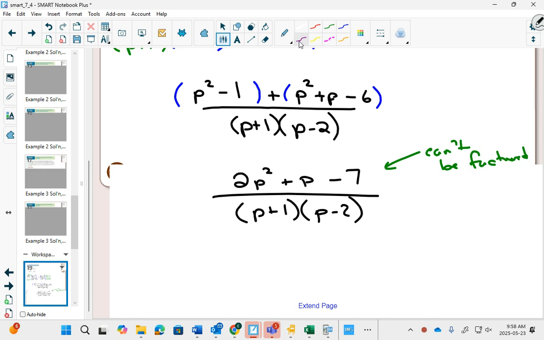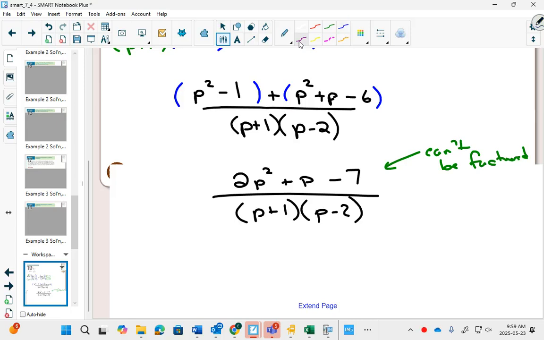for mental math. Right? Because here, this is what's going through my head. It would have to be 2p and p, and 7 would have to be 1 and 7 or 7 and 1. Can you see if you did 7 and 1 or 1 and 7, there's no way your outside and inside can ever make 1. How quick could you do that in your head? Because you're going to have to check that. And you're going to find that all this mental math is really what helps you go faster in doing these questions or holds you back. So the more you practice, the more you get better at it.